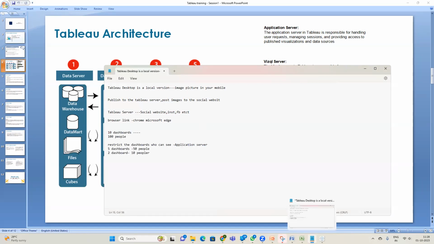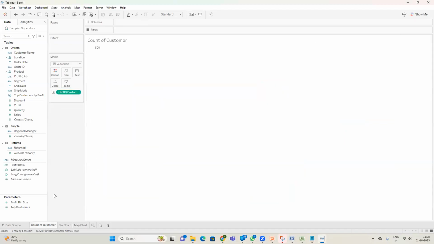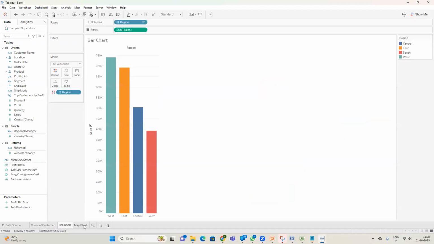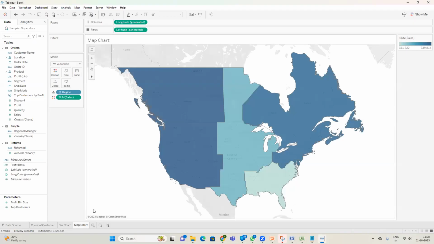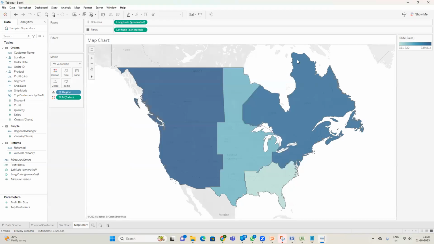Whatever we have built is called visualizations. We can publish visualizations as well as data sources. This is the sample Superstore data source provided by Tableau, and we can publish the data source as well. So we can restrict what a user can see by using the application server.